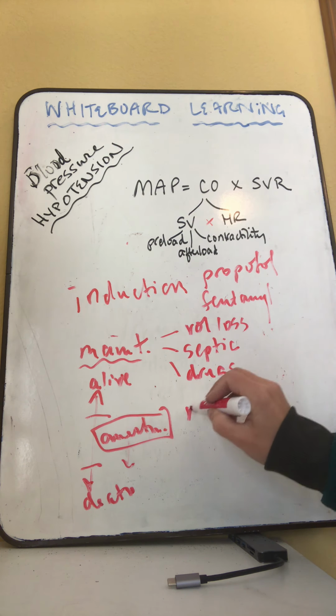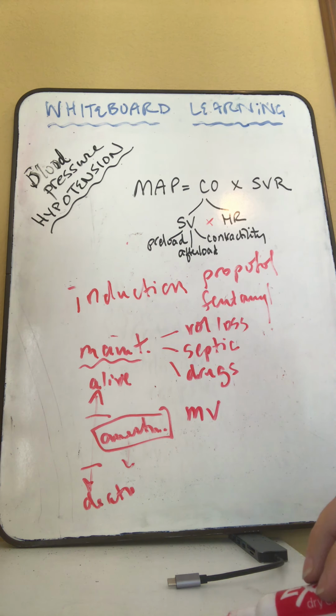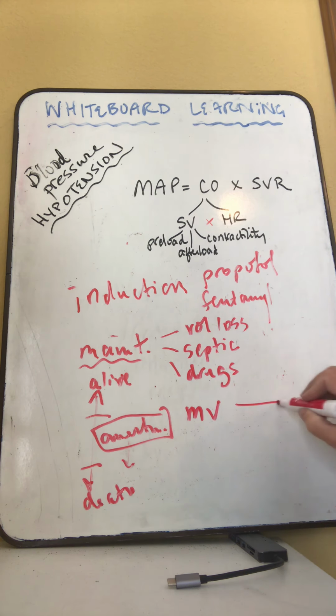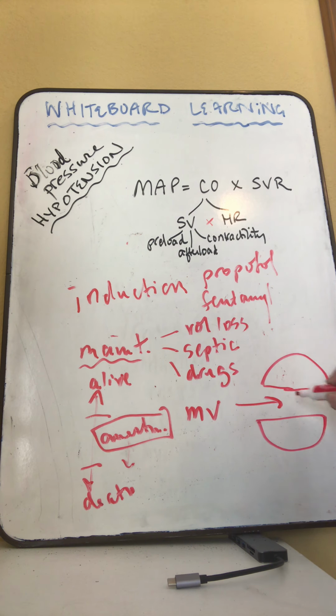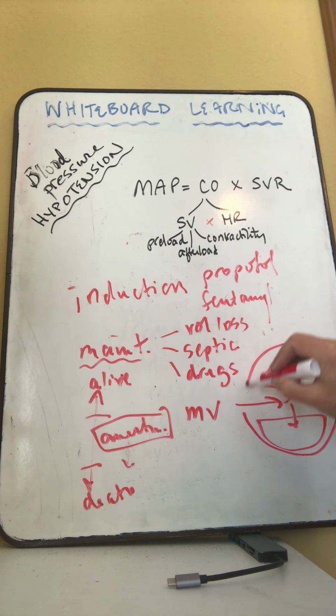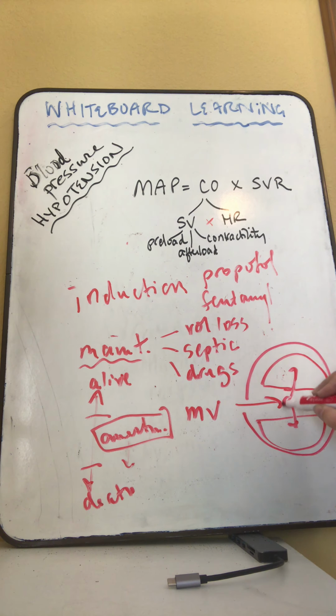The other thing is mechanical ventilation. So mechanical ventilation creates a situation where the pressure that you're driving into the chest, into the patient, and here's the set of lungs, this is a terrible picture, so the pressure going in is actually going against the chest pressure, and that's going to shrink the heart. And that's going to make it harder for the heart to pump effectively. So mechanical ventilation is a savior, but it also can create a situation where you have hypotension.